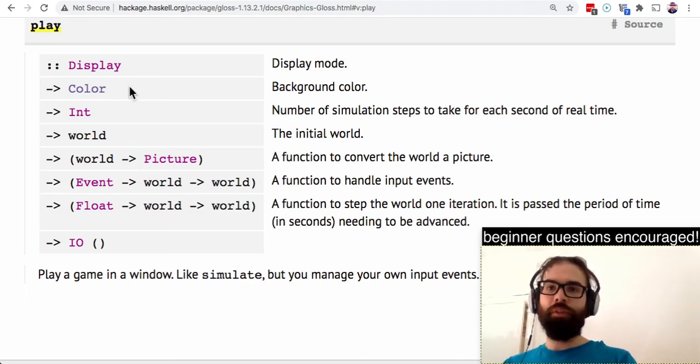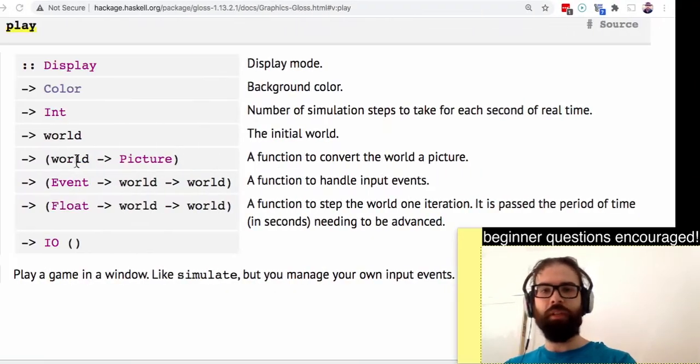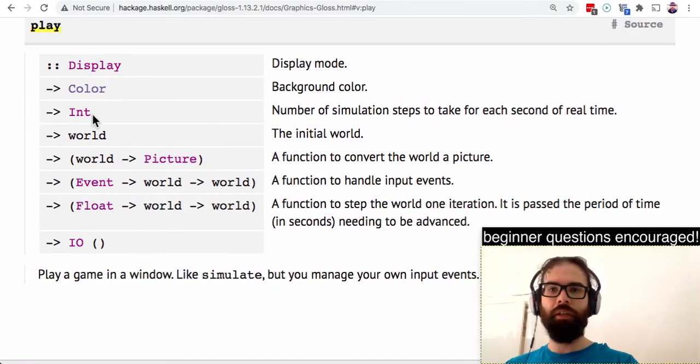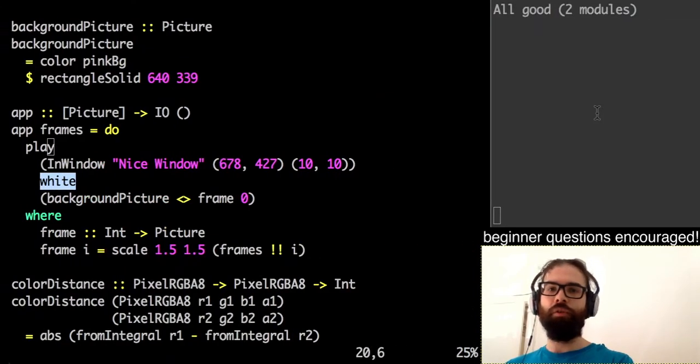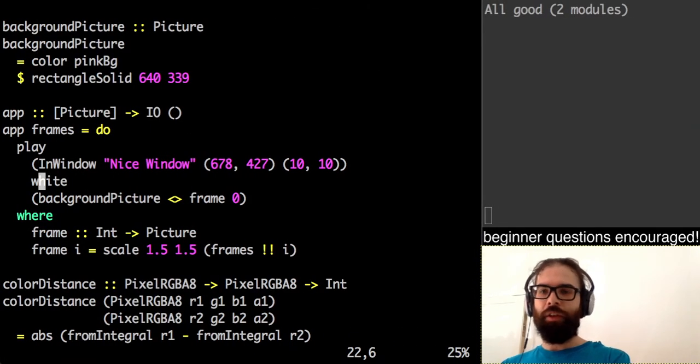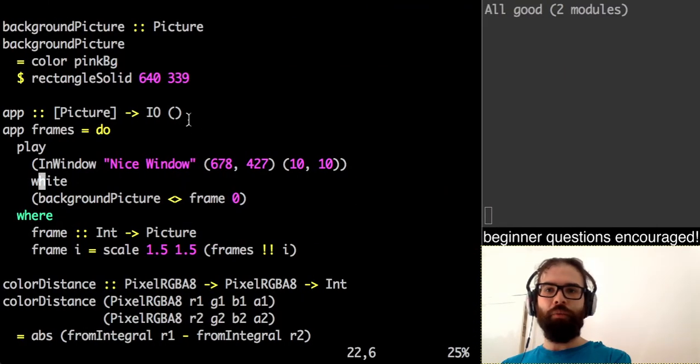So this one also takes a display, like that thing. It will be the same size, and a background color, white, same thing. But now it takes a number of simulation steps. So that's for animations. I don't really want an animation. But they don't really say, like, should I use 0 if I don't care, or is 0 like as fast as possible? So I'll just use a small number, like 1.